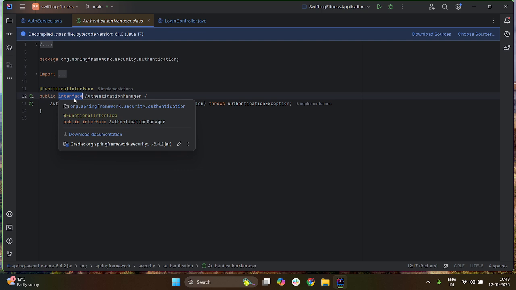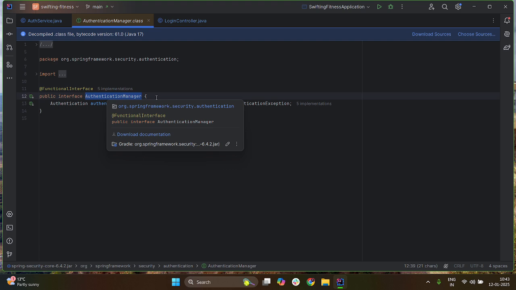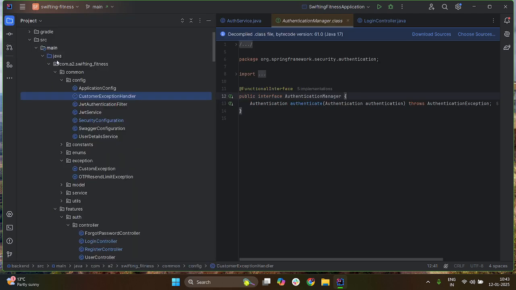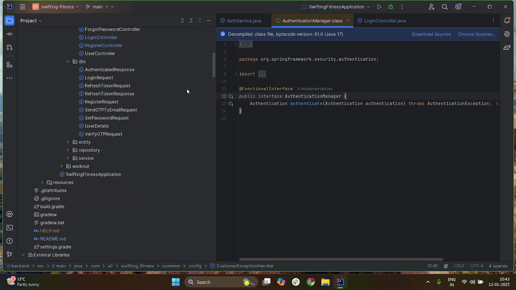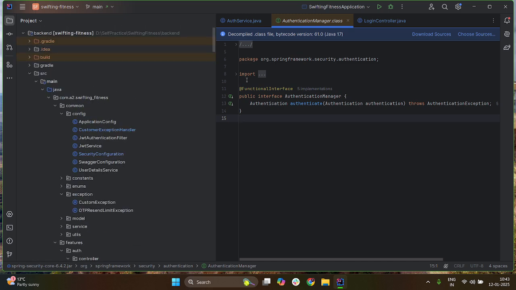All of the internal code of Spring Boot calls the interface, but when I as a developer want to provide my own implementation, I just implement this authentication manager, enter my own implementation, and provide it to Spring Boot using some kind of bean. Okay, so this is the contract which Spring Boot uses to create its code.